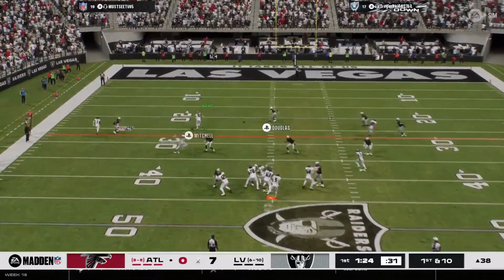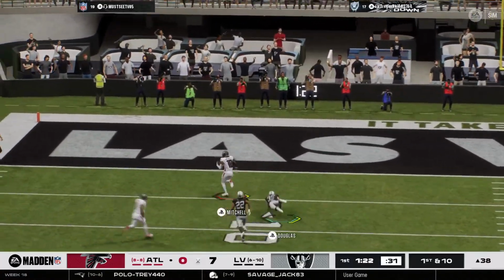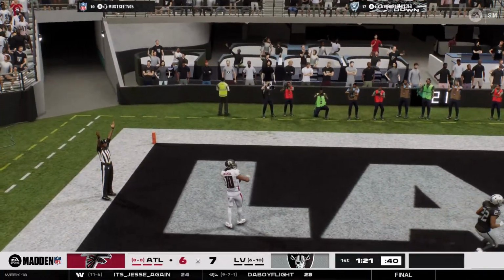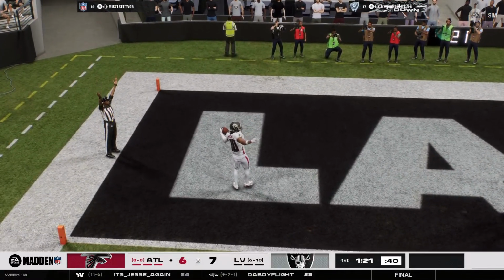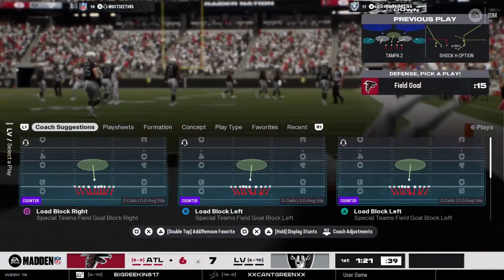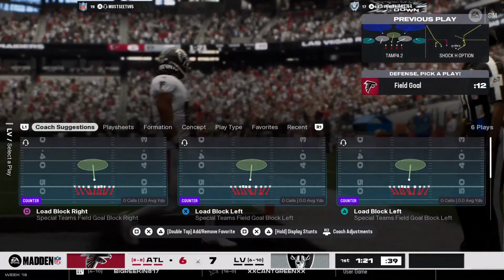Pennick's on first down. Nice game left side. All the way, that's an Atlanta touchdown. The Falcons finish off their opening drive. It's an Adnan Mitchell touchdown.